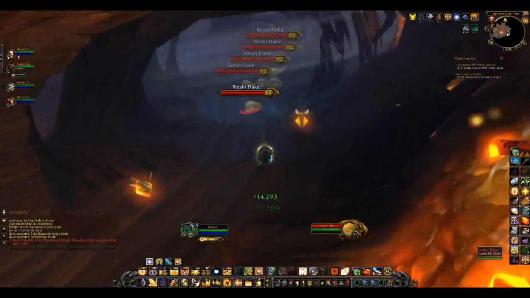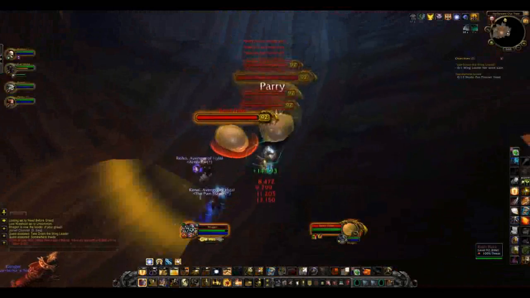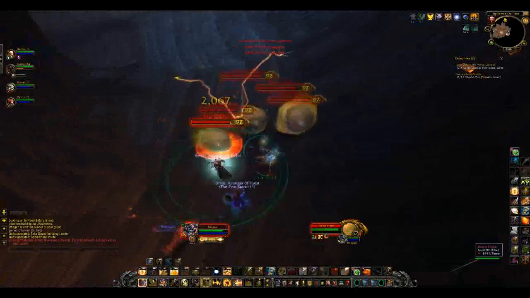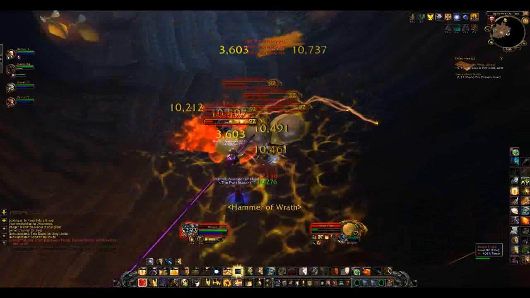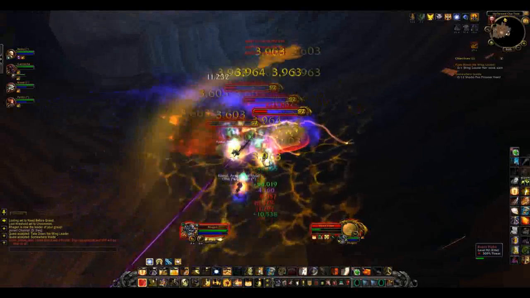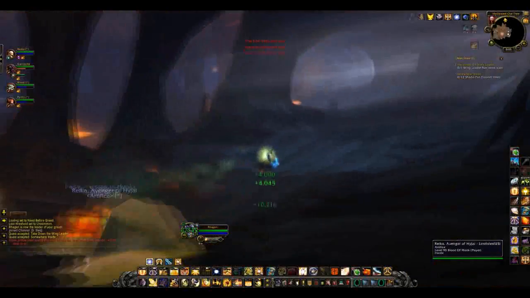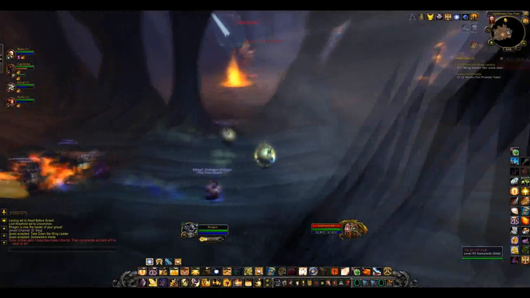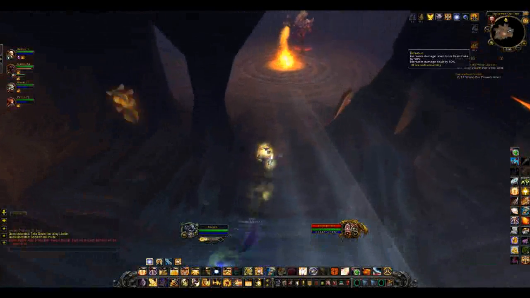So yeah, it's pretty simple, just interrupt those shields if you can. It's the small guys who do it, and then you get these. These are pretty simple, just AoE them down. And I believe they spawn some void zones when they die, but I'm not sure. Well, a couple of them do. And here I was debating whether to do more trash or go for a boss. I just went for the boss.